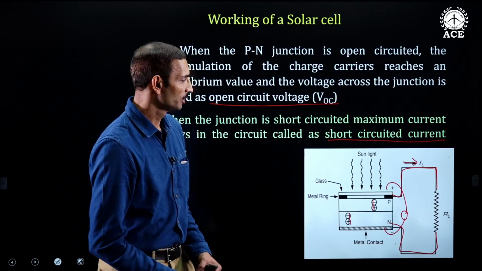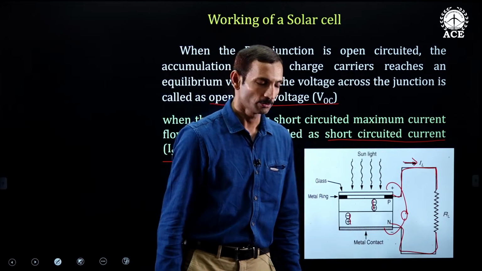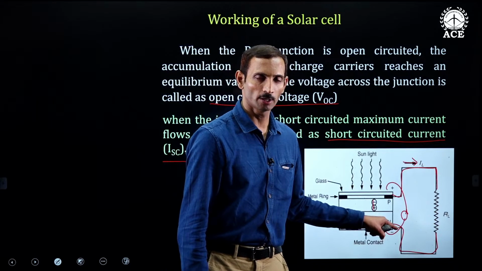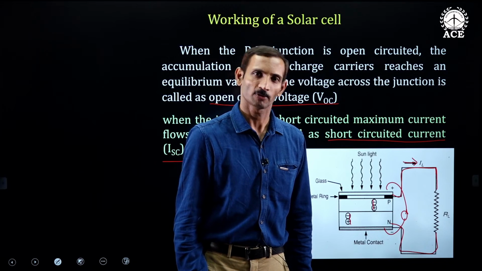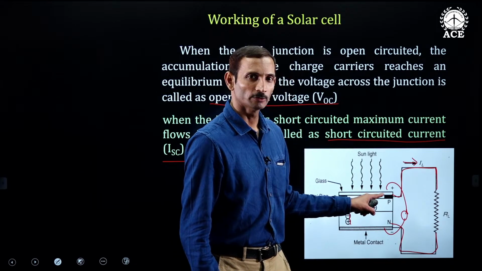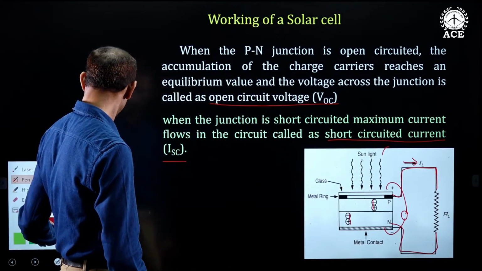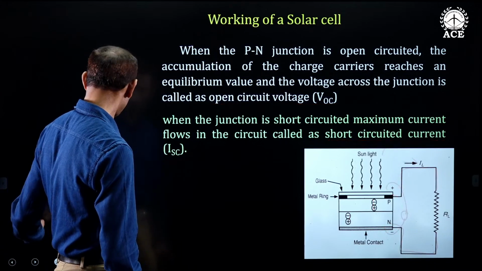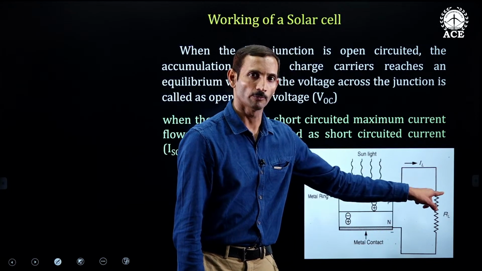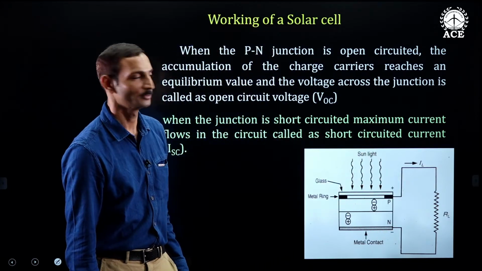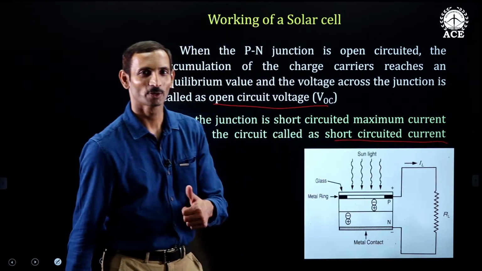What is open circuit voltage? The voltage across the two ends of the diode when it is not connected to any external device. Right. When you connect it via a load to an external device, current starts flowing through it, and the current would be maximum. So the voltage when no external circuit is connected is what we call open circuit voltage. When you short it across the two ends, current would flow. That is called short circuit current. So you got two terms, open circuit voltage and short circuit current. Clear?